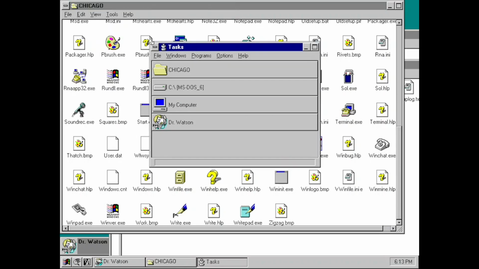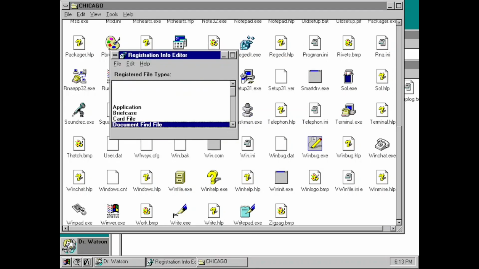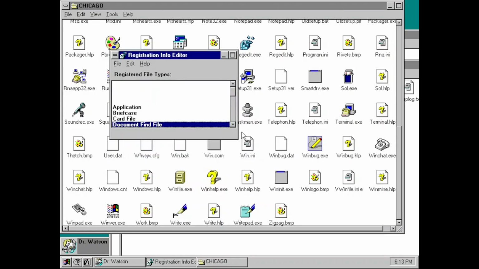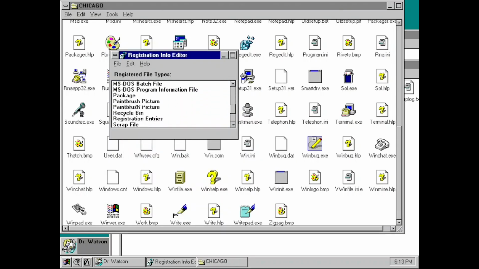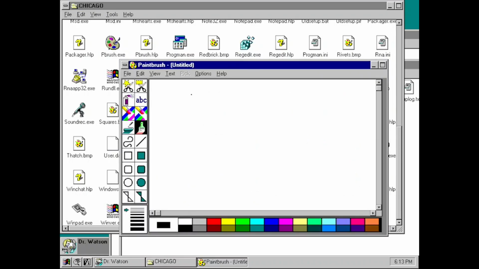Looks pretty similar to the file manager. Regedit. Pretty simple. Although it's not the Regedit that you know in modern Windows. PBrush is MS Paint, just under a new name.